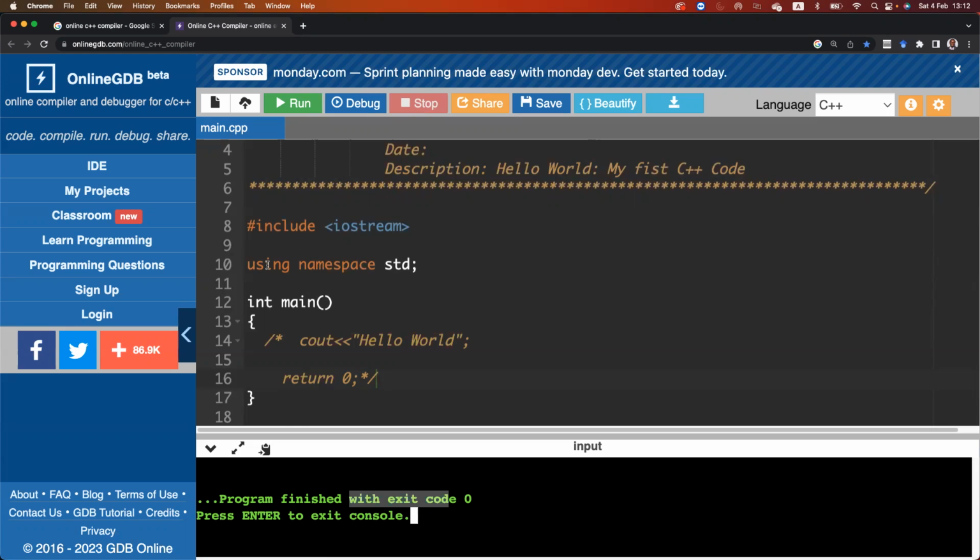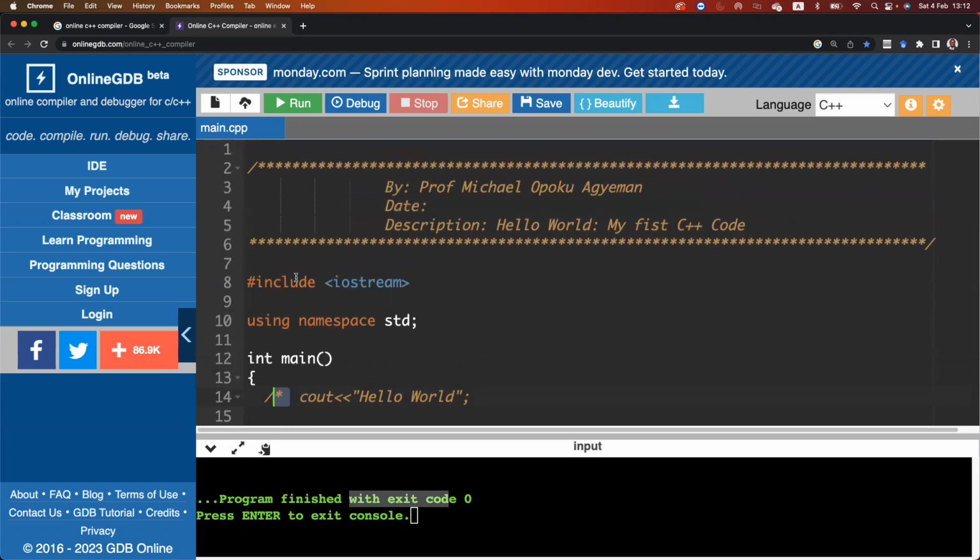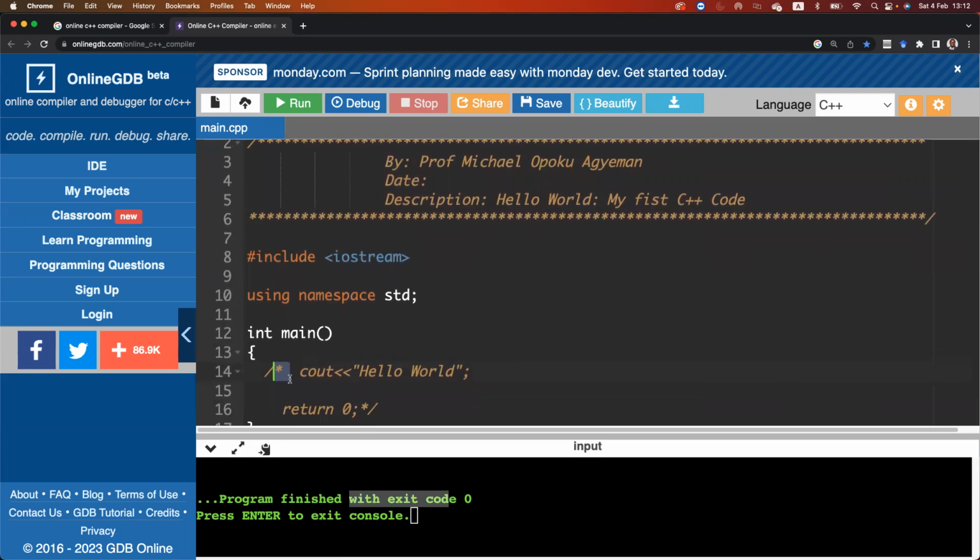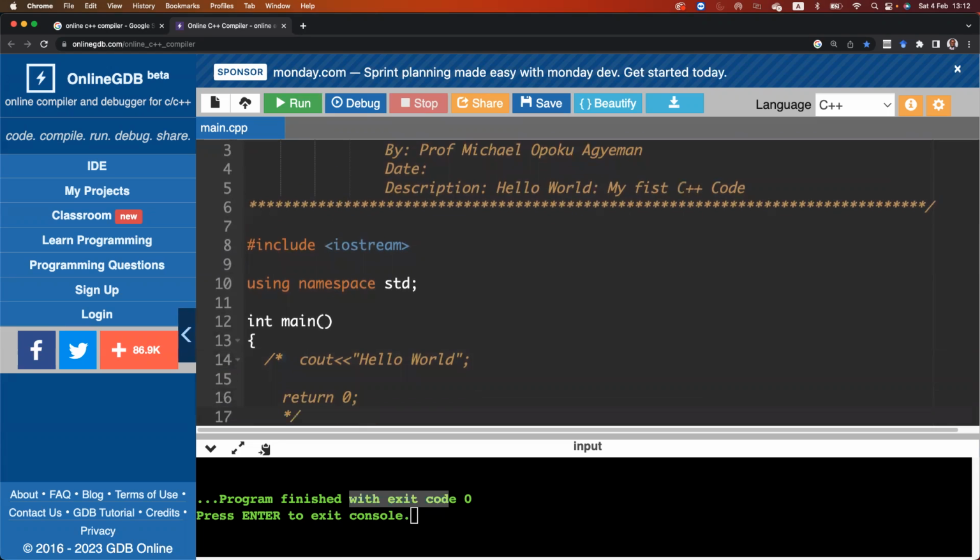I don't want to print the line and put this slash and stuff. That's very important. If you don't want a line to be compiled, you've got two options. If you just want to get rid of a single line, you're just doing this. If it's multiple lines that you are getting rid of, you've got the option of repeating this on all the lines. Anything that follows it will not be printed out.